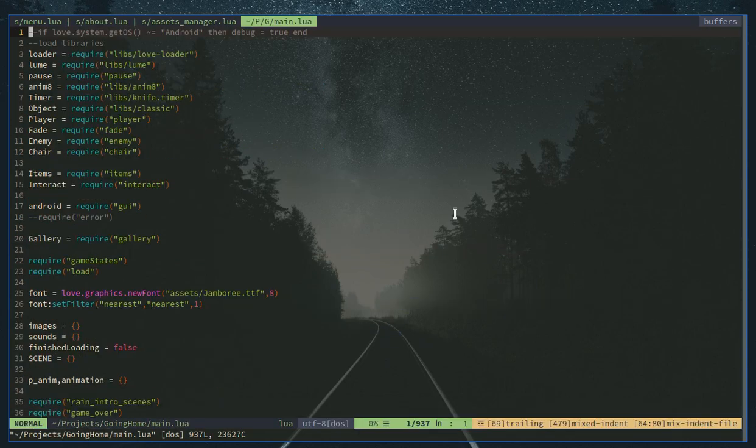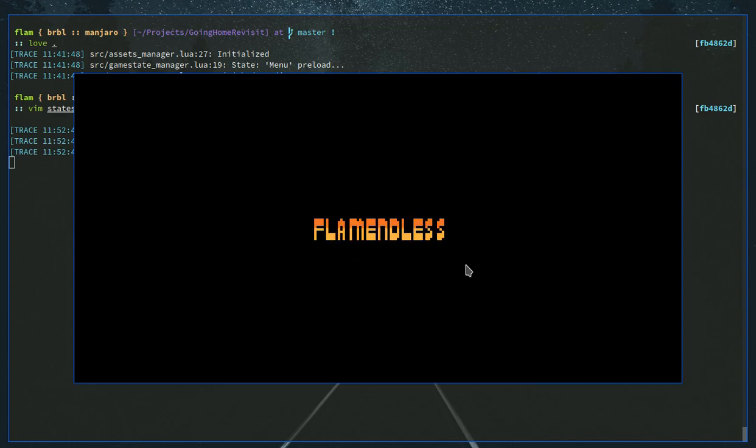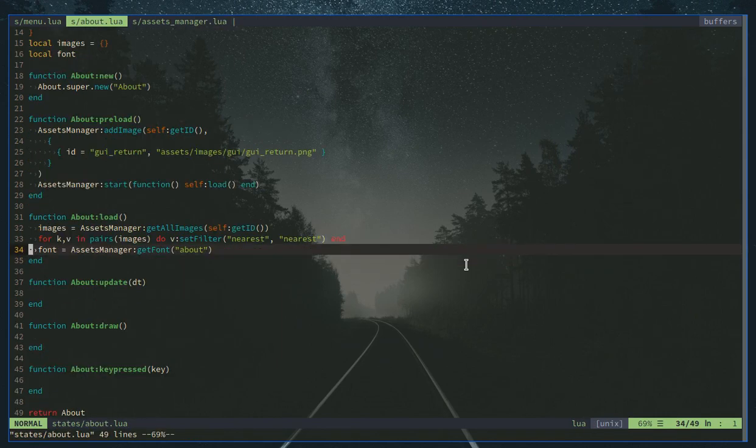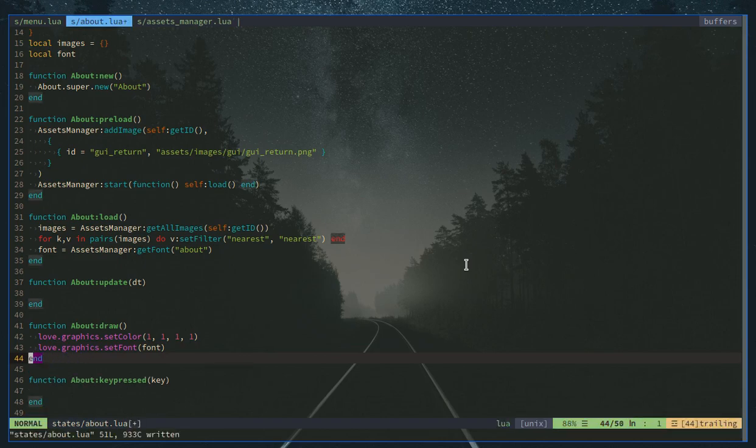and so nope, not this. Let's look at splash for now. Yeah, it's bigger, so that's what we want. So let's return to our about. Okay, so here we want to set the color to white. So the font that we're going to use is font, of course, and then what we're going to do again is use a for loop.